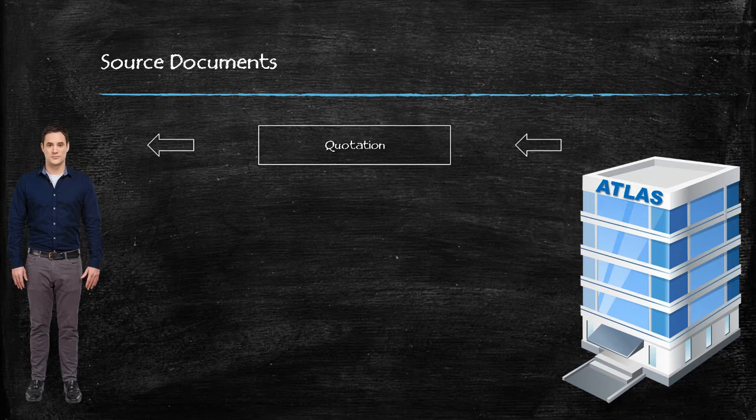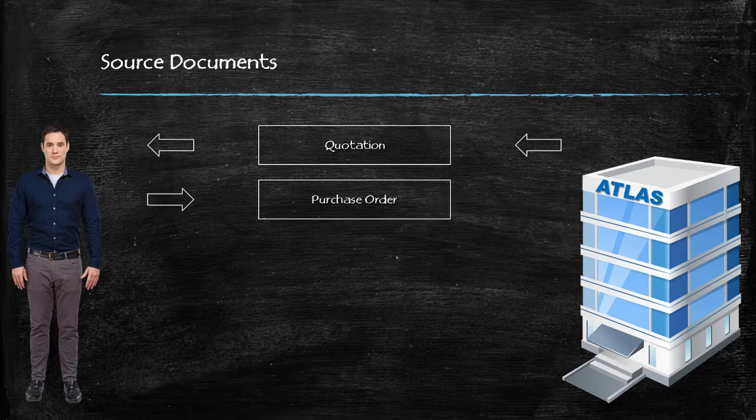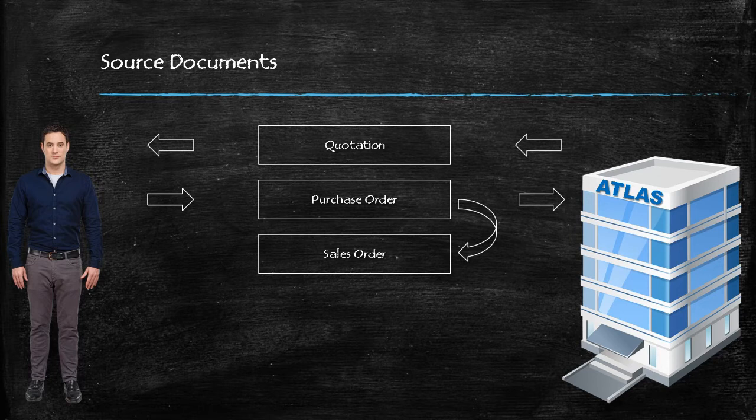price. When Gary is satisfied with the conditions of Atlas, as mentioned in the quotation, he will then prepare a document called a purchase order and send it to Atlas. The purchase order is sent to Atlas as a request to supply the goods and services required. It will generally contain almost the same information as in the quotation. As soon as Atlas receives Gary's purchase order, it will then issue a document called a sales order, based on the same information as provided by the purchase order.